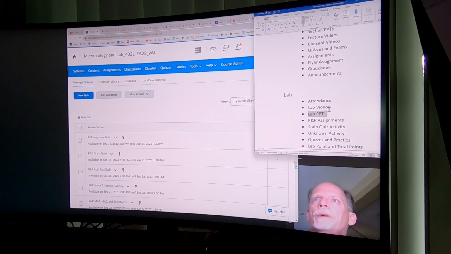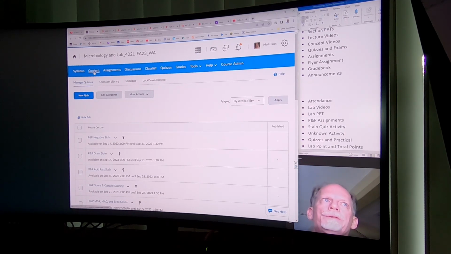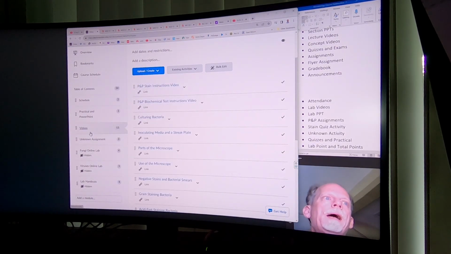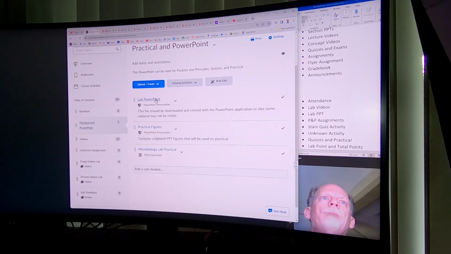Right, so what I did where we went over attendance, and then I showed you about the lab videos. There's a lab PowerPoint, so there's not a lab manual, okay? But we do have a PowerPoint for the lab, which we'll be using when conducting the lab.